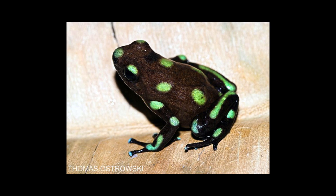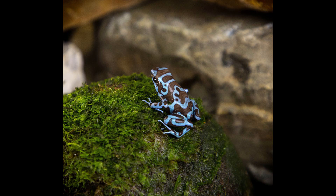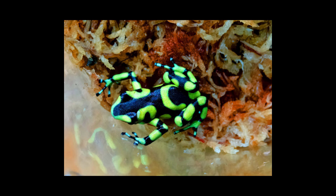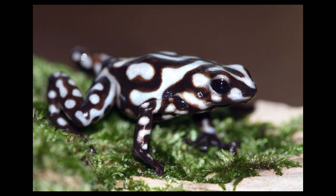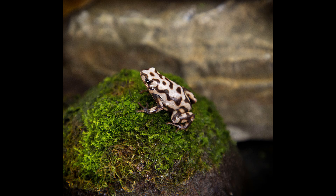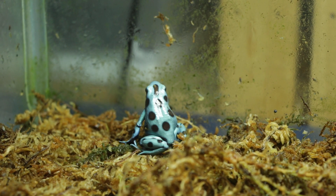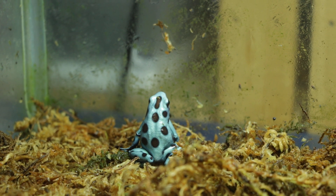The auratus has a huge amount of phenotypic variation between populations, but most exhibit shades of green or blue patterning on a black background, with some morphs having an almost metallic sheen under the right light. But some variations can be almost yellow in color, and some are kind of white or cream or beige on a brown or reddish brown background. In a lot of the morphs, the black areas of the pattern will slowly develop bronze coloration as they get older. The patterning is highly variable between and within populations, with each individual having a unique pattern.